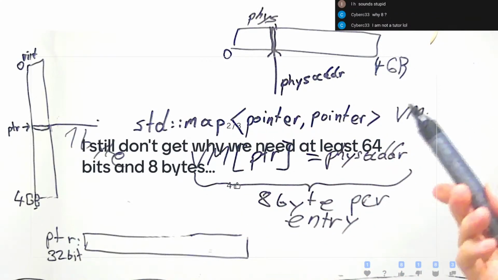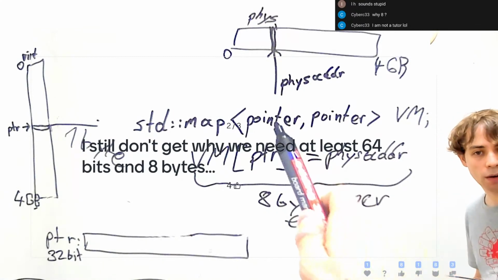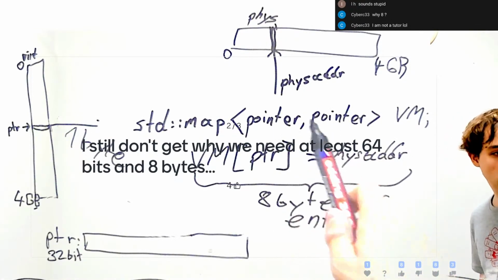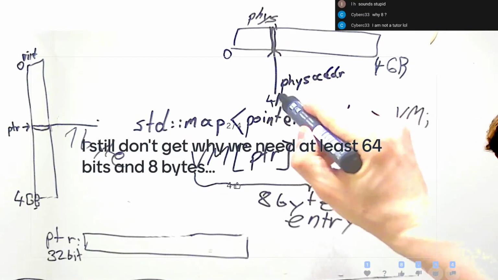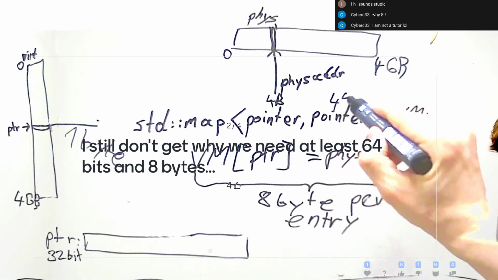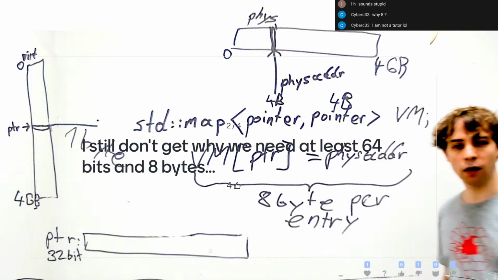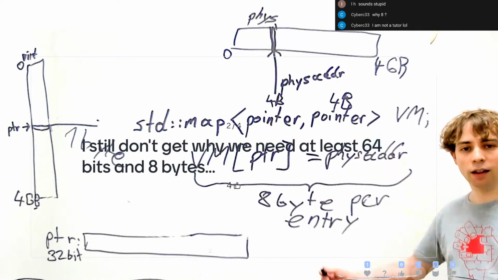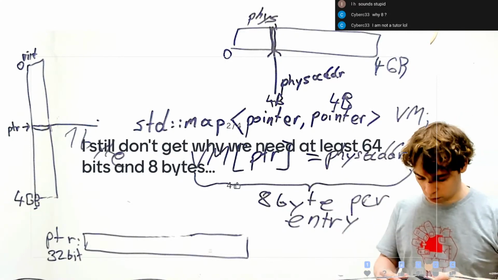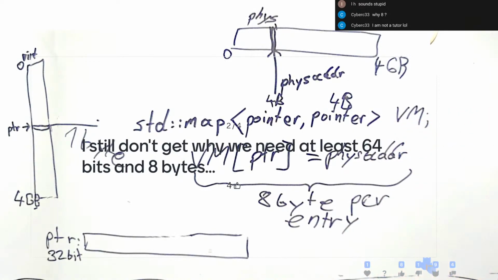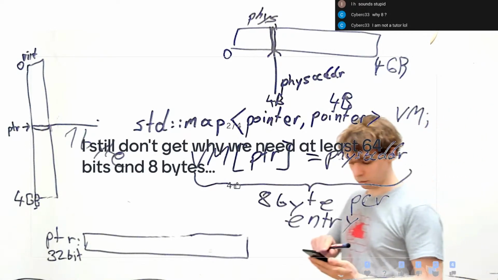So we have to have entries that store these tuples pointer to pointer. And this is 4 bytes. And this is 4 bytes. So if we have 4 bytes here and 4 bytes here, that makes 8 bytes. I just add these together and this makes 8 bytes per entry. Is it more clear now?